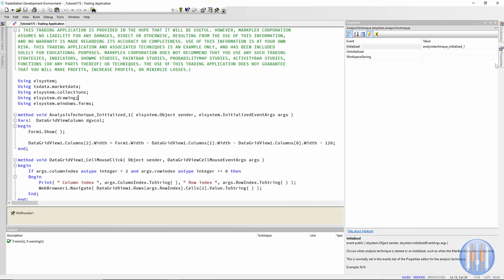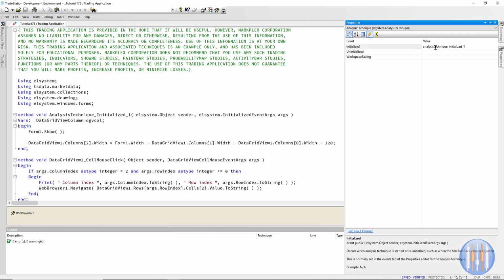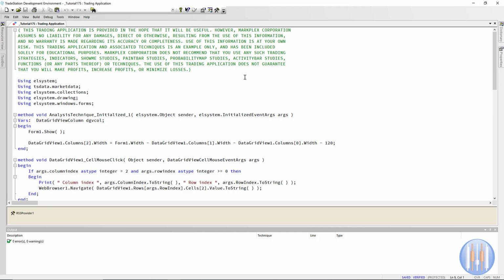So in terms of, one other thing I did was in properties, I double clicked on this area here for the actual program. So this creates the initialized method which we use when we first start the program. And the first thing we did was we showed the form. We're just using form 1, that's the name of the form. Then it's just .show and then brackets. And then in IntelliSense, you'll see it will suggest items there, but we need to show the form, otherwise it will not appear.